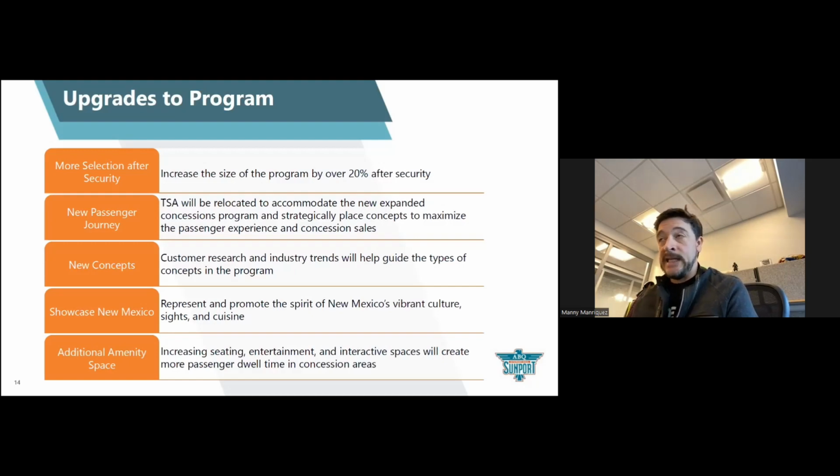And that's 9 of the 10 retail units and 15 of the 16 food and beverage units will all be post-security. And this is really right-sizing the balance of our program and making sure people can get through that stressful, sometimes, journey through TSA, and so they can relax on the other side. And of course, new concepts. I'm encouraged to see what people are bringing to the table now, what the concessionaires who are established and those who are interested in the new program are offering. I think everybody gets it. So it hasn't been difficult to get the message across about what we want. And that will be articulated very clearly in the RFP when it comes out as well for retail. You'll see what we're going for, essentially. And I think we can go to the next slide now.